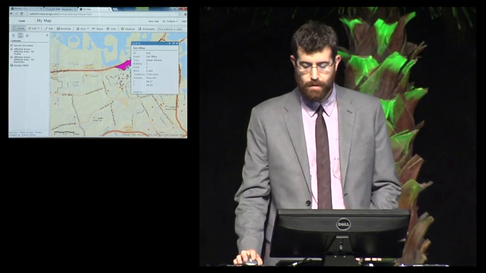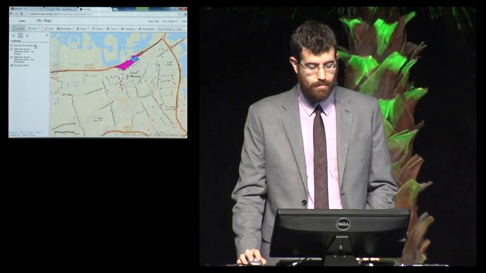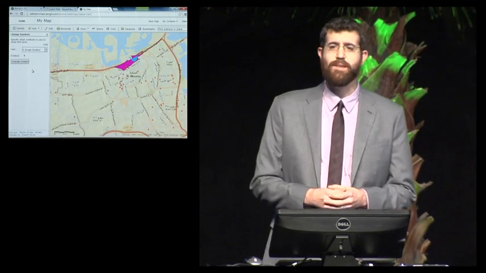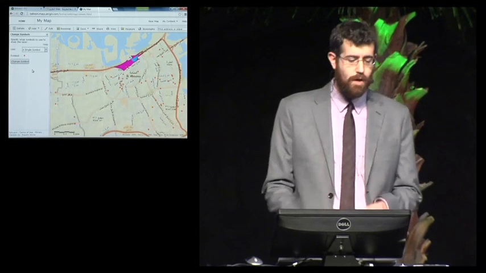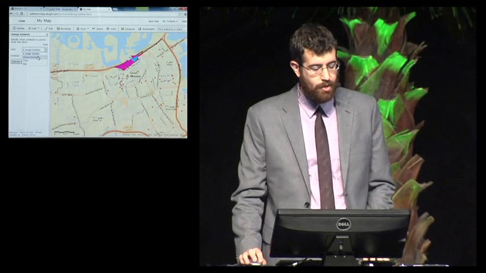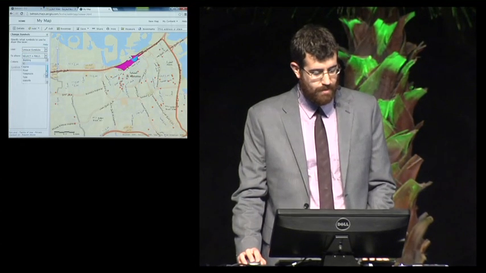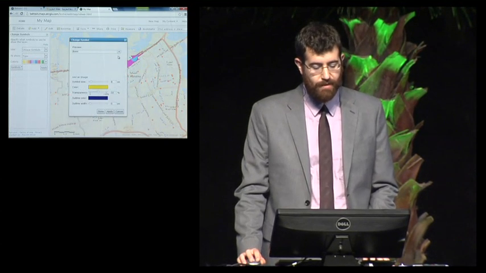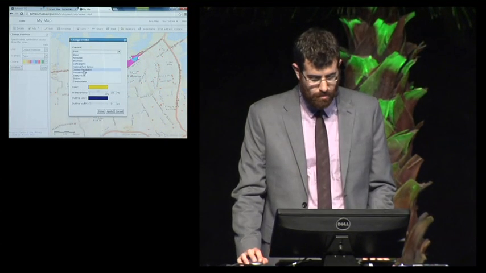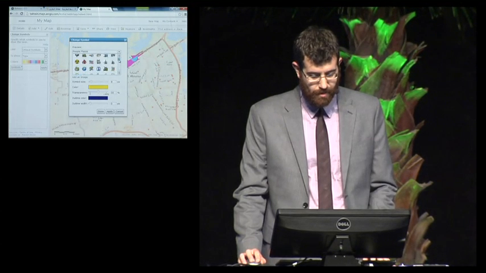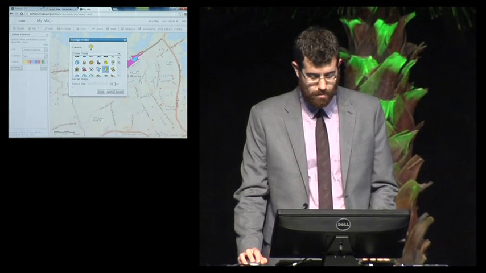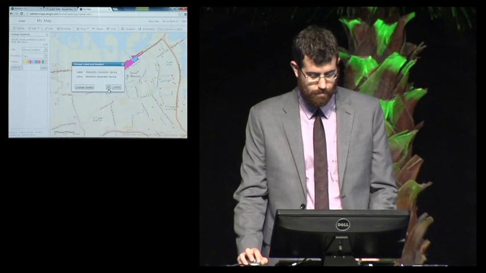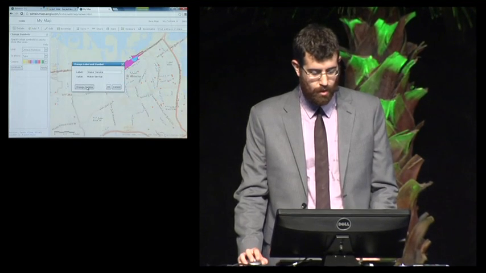So these points don't just represent the locations of the providers, but also all the attributes that were contained within the text file. So our first step is to configure our symbols. Right now, we're using a single symbol for all the service providers, but we can also symbolize based on an underlying field, like the service type. There's a lot of symbols that are available out of the box. So we can find one for the electric generators, and we'll change the size of that symbol, and another for the water service.